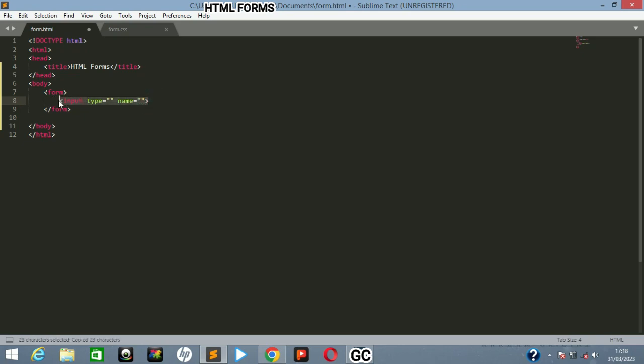Let us start with the input element. The input field is the most commonly used form element. It allows users to input data, such as their name, email, or address. We can define the type of input field using the type attribute, such as text, email, password, checkbox, radio, and more. Let's code some input fields in our code and see how they look in the browser.